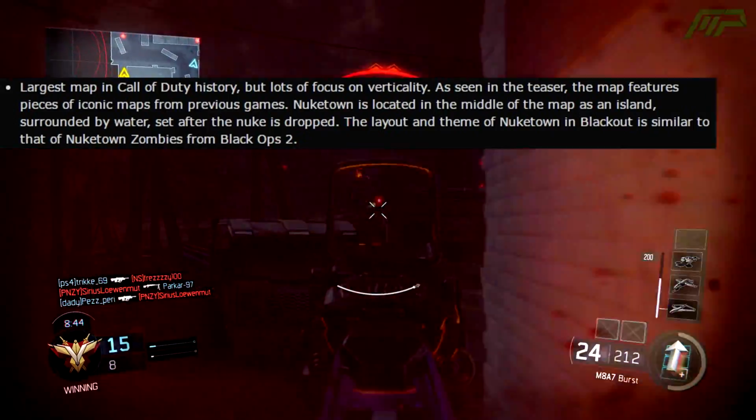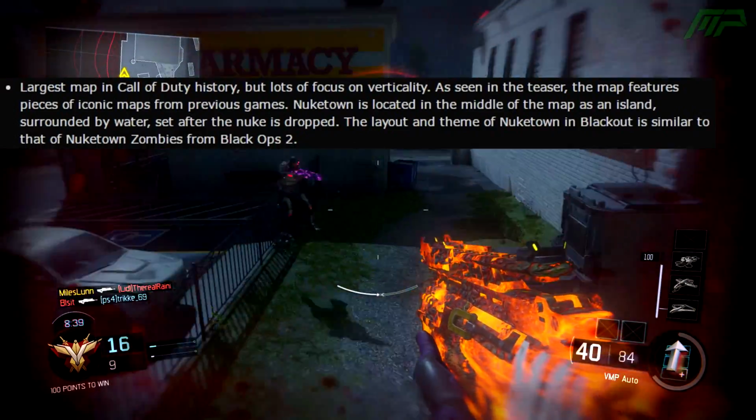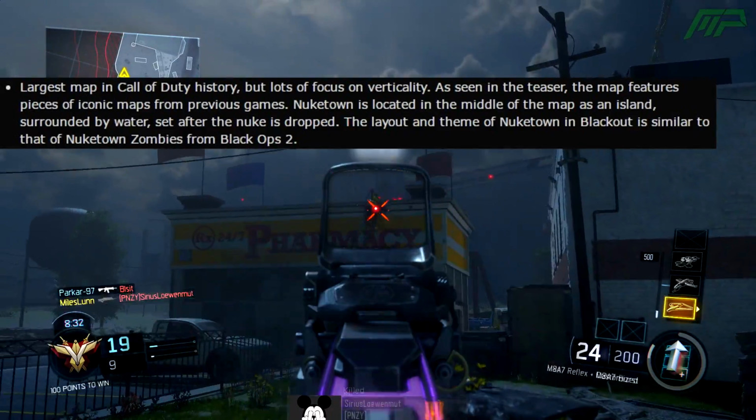They go on to mention that Nuketown is set in the center of the map as an island surrounded by water, and the Nuketown buildings are set after the nuke has dropped, and it looks kind of similar to Nuketown zombies from Black Ops 2.